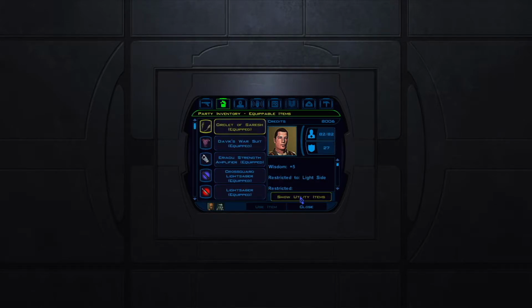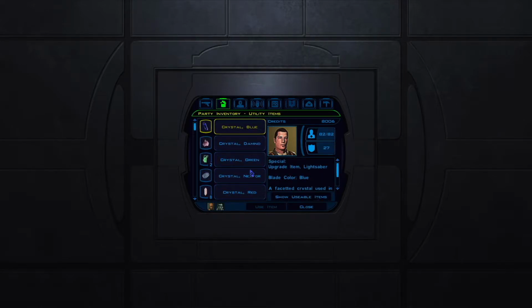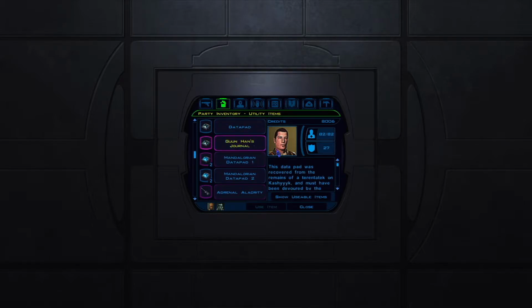Oh, wait, those are quest items. Data pad was recovered from the remains of thing on Kashyyyk, devoured by the beast. They're doomed to fall to the dark side.